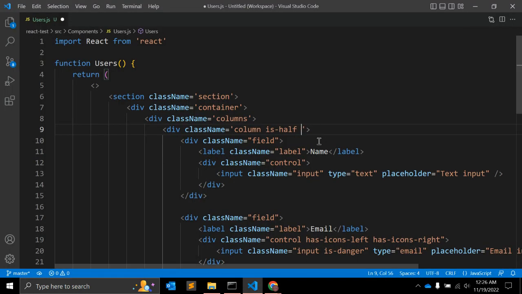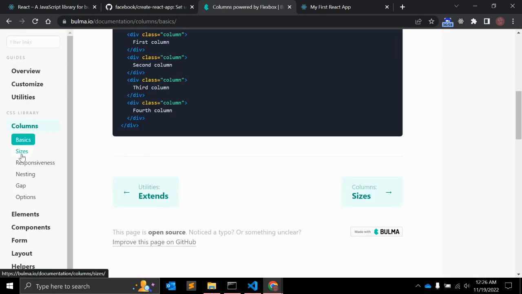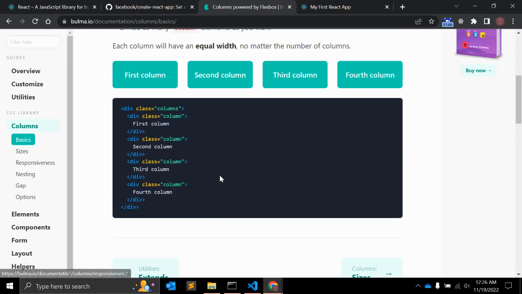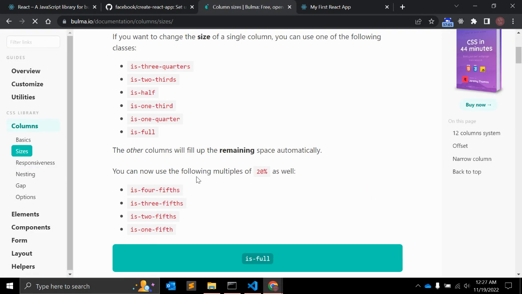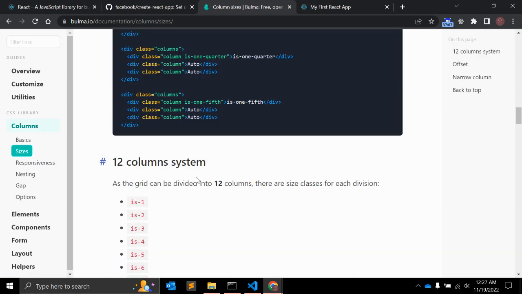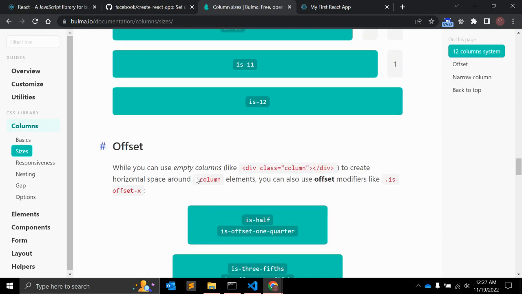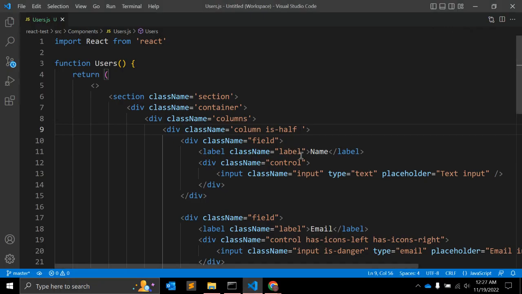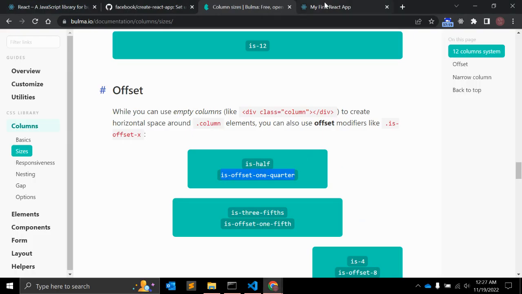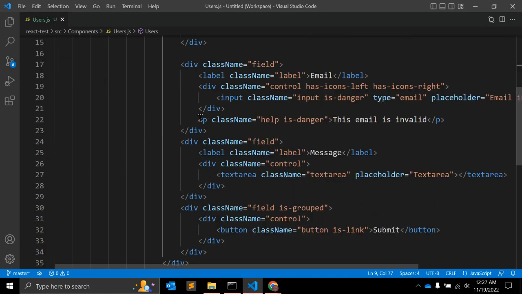Okay, and to make sure we make it in central line, there are some classes. Let's see. Yeah, we have one class here. Let's see where it is. Yeah, we can give is-offset-1/4 and it will be central line. So now this is central line. Okay, let's remove this p tag. We don't need validation right now.